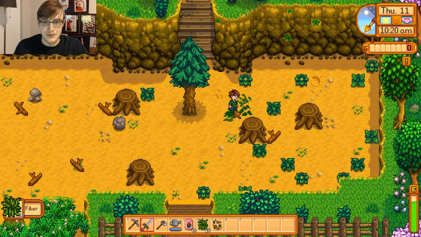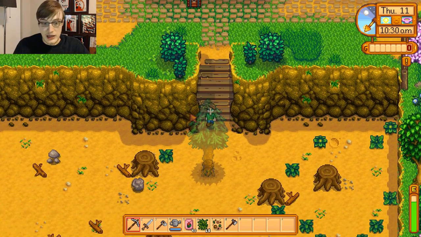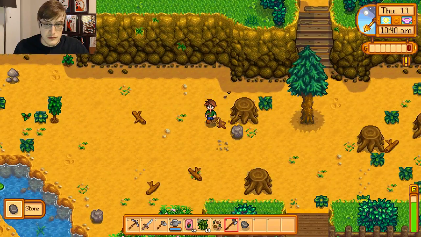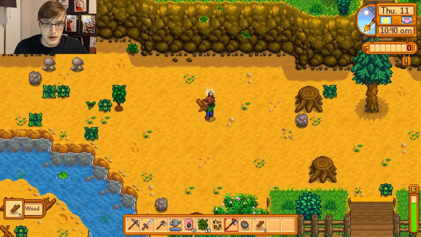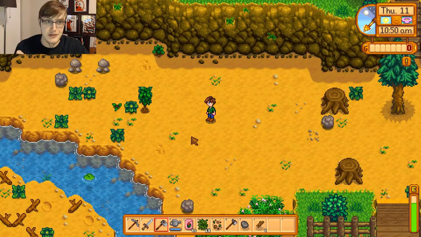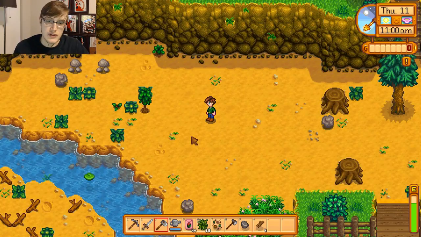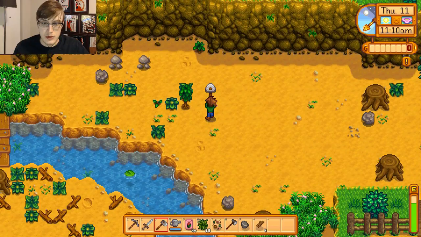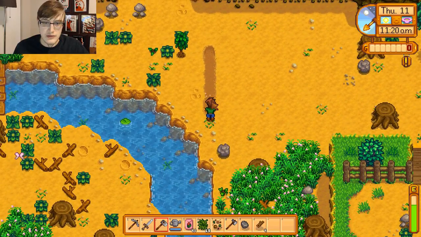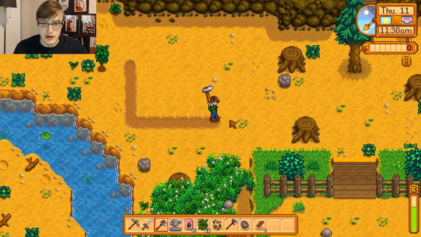So what we're going to do is just clear out the area down here. I think we have more than enough space for 40 tulips. Just need this cleared out. Okay, so 40, we could go 5 by 8 or 10 by 4. Let's go 5 by 8. So we'll go 1, 2, 3, 4, 5. 1, 2, 3, 4, 5, 6, 7, 8. Perfect.